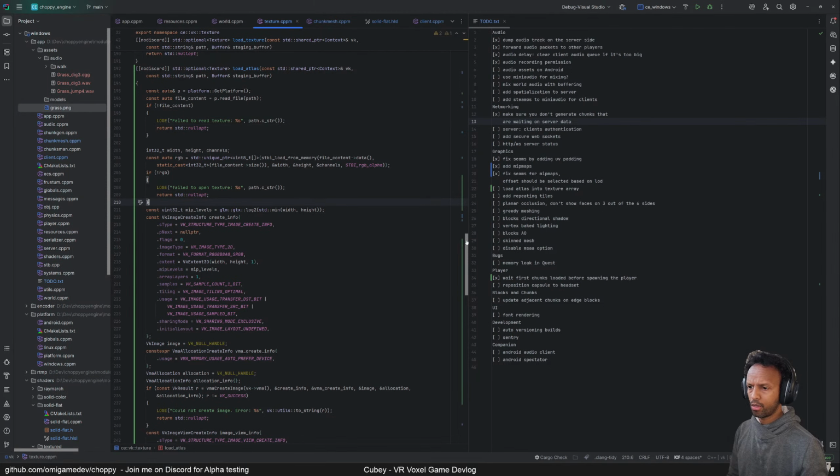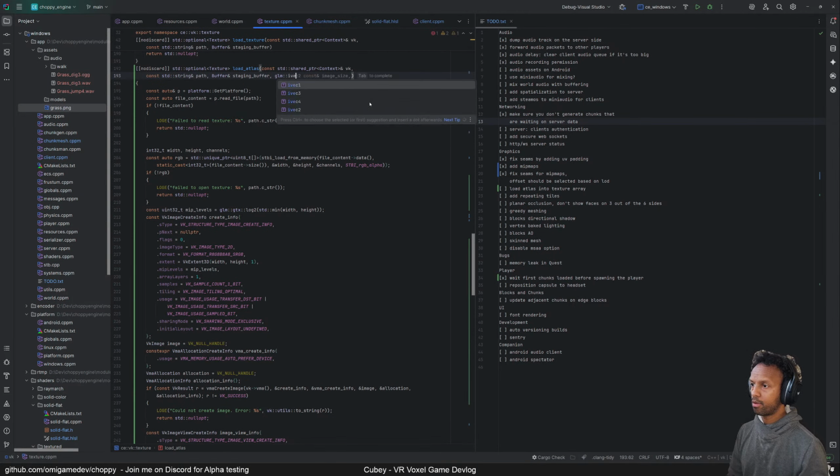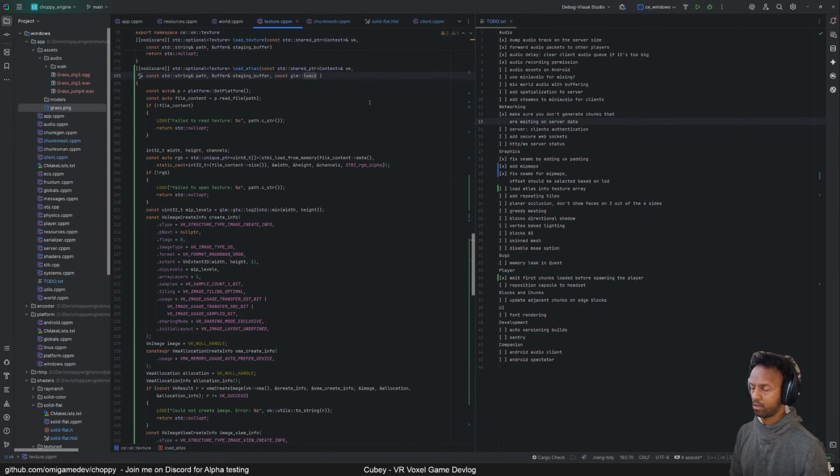I want to split the texture into bits. And I would say we need a couple of parameters. Yeah. An IVEC 2. I don't know why I prefer const to be first. And that would be the grid size.